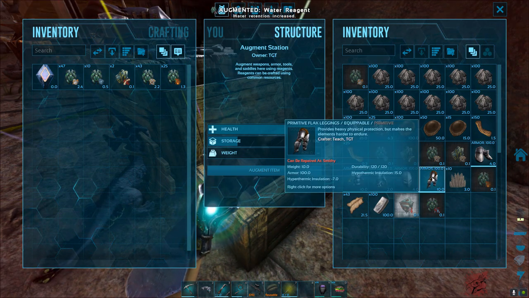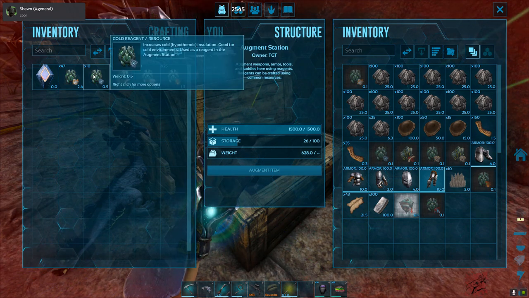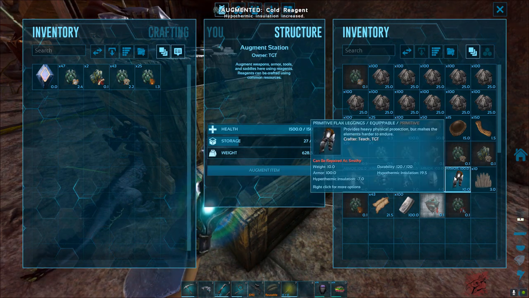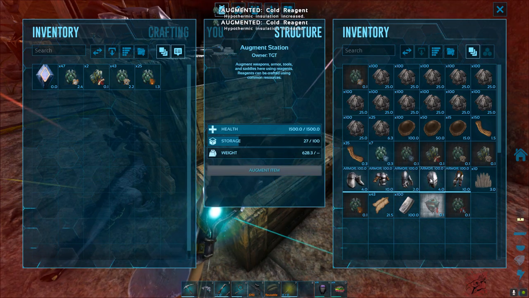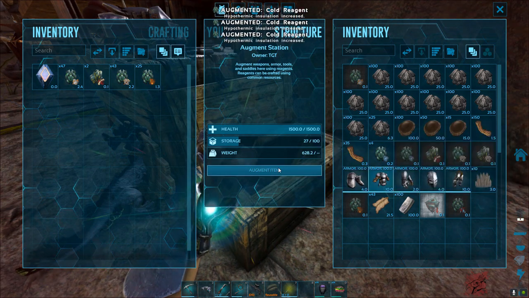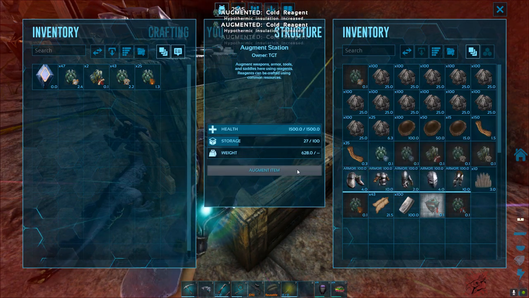I don't know if it's going to show on it maybe, but we'll see. So durability, we're going to put some cold reagent on it. I think we have 10, so I'm going to put, yeah, there we go. Okay, so check this out. I can make it so my flak is more hypo and hyperthermic. So we're going to try putting this on ahead of time, and then we'll put the heat one on afterwards.